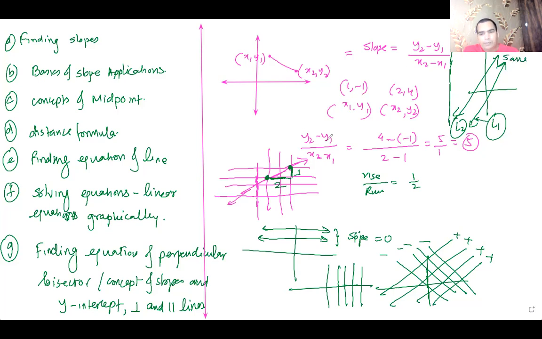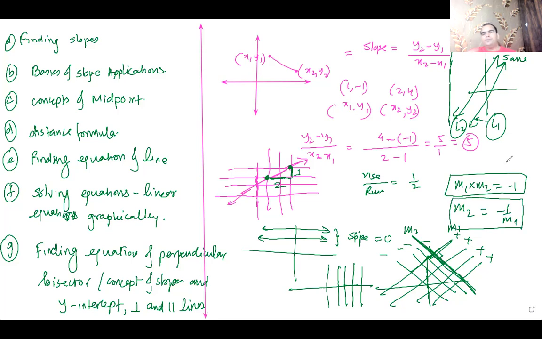And if the lines are perpendicular, so if this is one line, and this line that I'm drawing here is perpendicular, meaning they're crossing at a right angle, then, let's say this slope is m1 and this slope is m2, m1 times m2 will be -1, or you can say m2 is the negative reciprocal of m1 and vice versa. So for example, if the slope of this line is 3, the slope of the other parallel line will also be 3. But if this line's slope is 3, this perpendicular line's slope will be -1/3. That's an important thing, which will take you all the way towards DP or AS level courses.